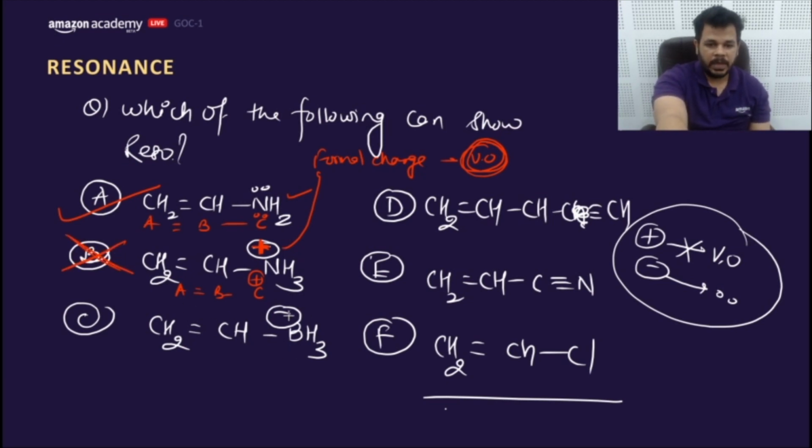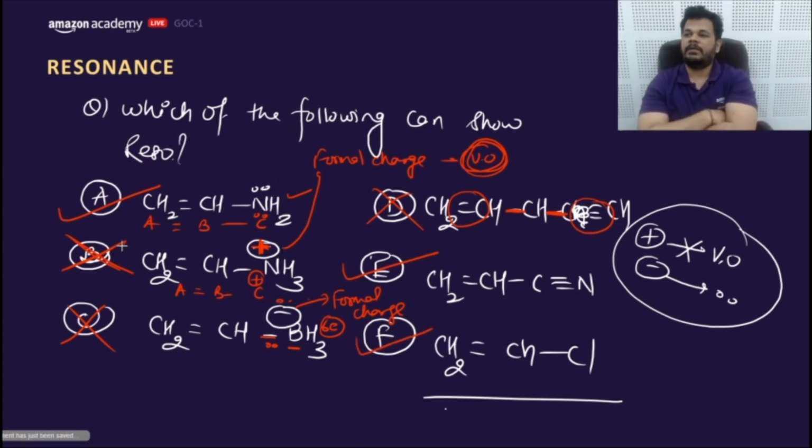Next is B, boron. Boron already has a complete octet, with 2 carbon bonds and 6 electrons with the hydrogens. Octet complete, that means this is a formal charge, not a lone pair. That means it would not participate in the resonance. It has 2 single bonds, 2 sigma bonds between a double bond and a triple bond. That means this will not show resonance. This can show and this also can show. That means the answer would be AEF. AEF only.